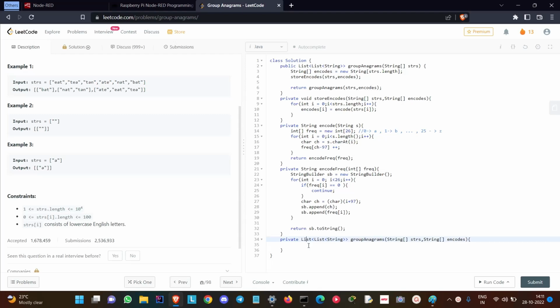After this, we'll create a map which will be storing a string and a list of strings. The key will be the encode value, and the value will be every word in the given input array, that is strs, which has the encoding string as the corresponding key. We'll call this groups, a new hash map.